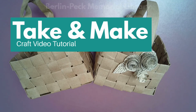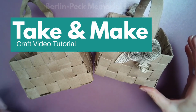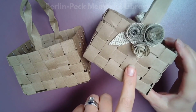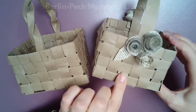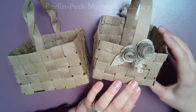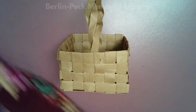This is for our sixth Take and Make kit, woven paper bag baskets. In your kit, you will receive a paper bag, and you'll also receive paper to do these rolled paper roses, which are embellishments on the basket. The video tutorial for these roses is a separate video that we created about a year ago when we did this as a program. So you can refer to that video for how to make these little embellishments.